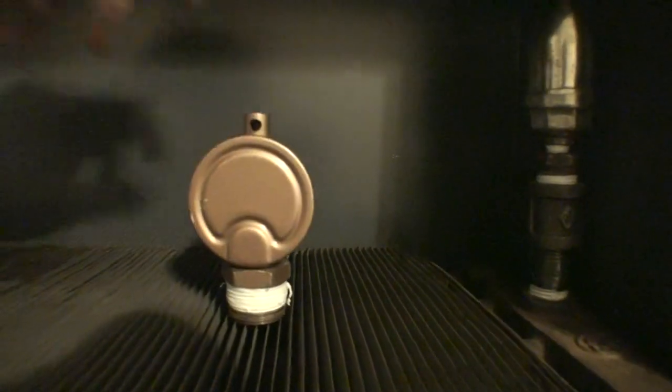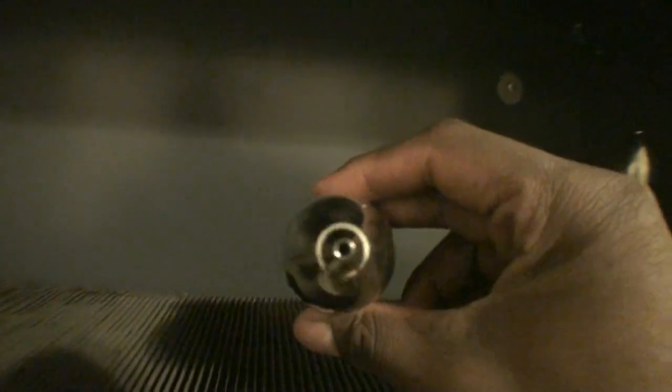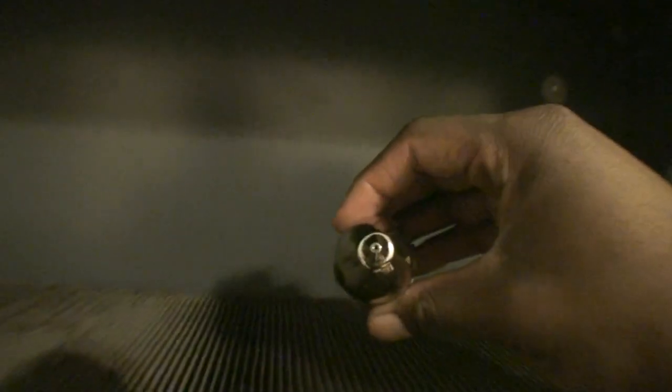If you're running a steel convector on a one-pipe steam heating system, the best air vent that I recommend is a Hoffman air vent. Some people will try to do faster venting by putting a quicker release vent on there, and I don't recommend that under any circumstances. You can go with your average Hoffman air vent and that will vent the radiator perfectly fine. By no means should you ever use a larger size Gordon air vent — this is a number one air vent, never go with this size on this type of radiator. Also, I just came across one of these air vents — this is a Hoffman air vent but as you can see it has a much larger opening, which is a downfall. The only type of venting you really want is a Hoffman with the average size opening, which is more than enough for one of these steel convectors.